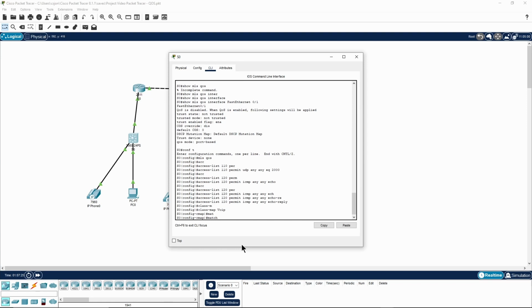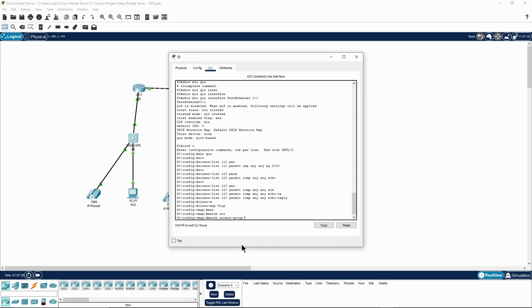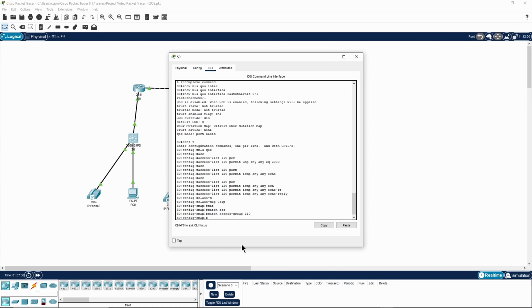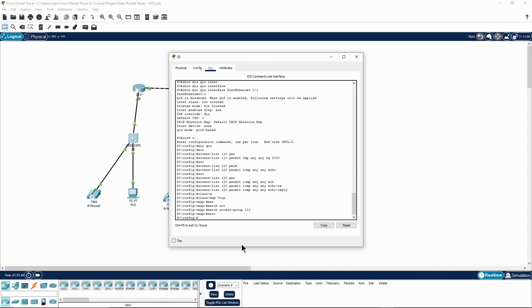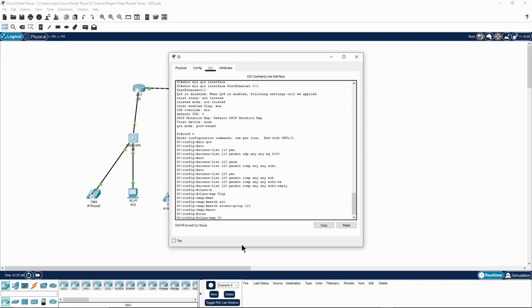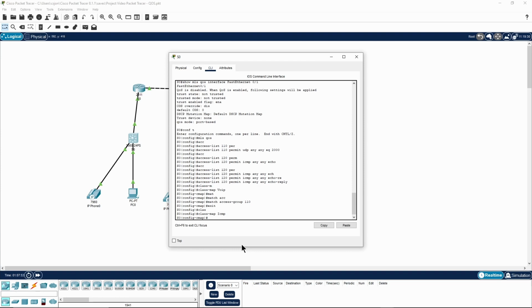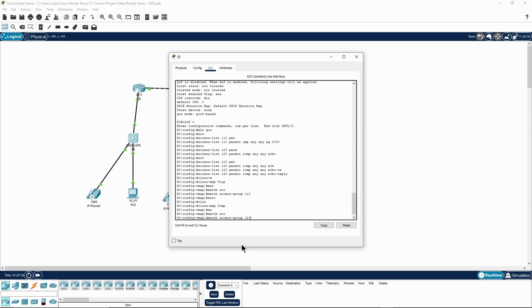So match access-group 110, and then you hit enter and exit out of this. Then we do the same thing for another one, which is class-map ICMP, and this one will be match access-group 120.